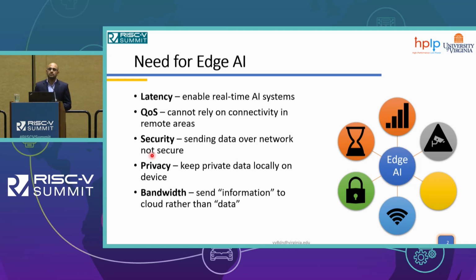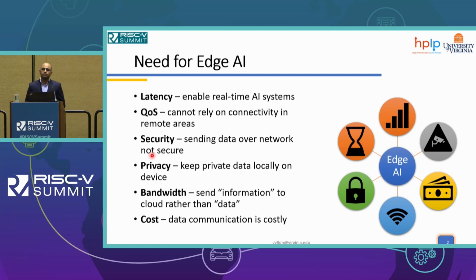And we see these examples when you go to the football stadium and watch the game. All of you are trying to tweet, all of you are trying to give the latest updates, and there's no internet, because when all those devices get that densely packed in an area of a single network, you're going to choke that bandwidth. And even if you don't choke the bandwidth, there's a cost involved. If we send every image that we take to AI just to figure out that one good image which gives us actual good information, we are spending actual dollar cost on these network communications. So edge AI, processing as many things on the local devices for AI as possible, saves actual money.